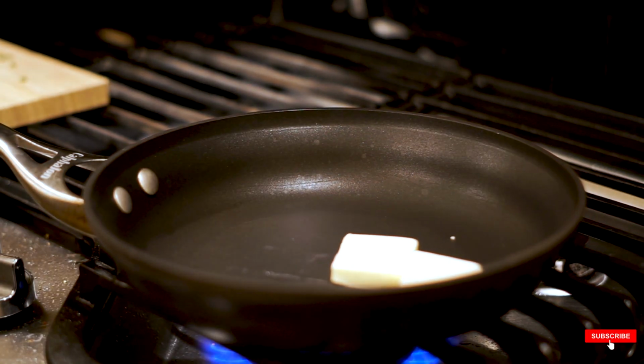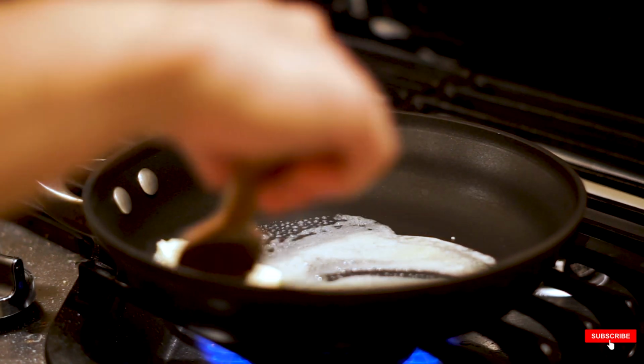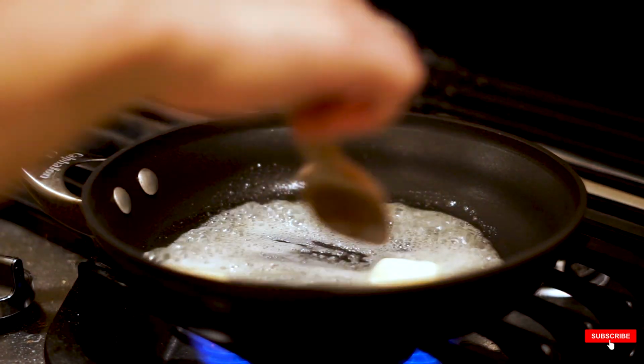So the first thing that we're going to be putting in here is just a little bit of butter. Just around 2 knobs is perfect for this dish. We don't want there to be too much fat, and this is 2 servings, so we're going to be making sure that we're cutting out as much fat as possible.